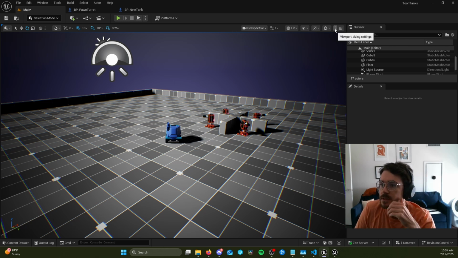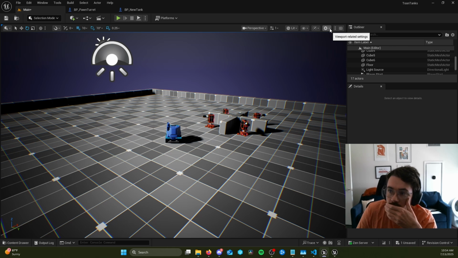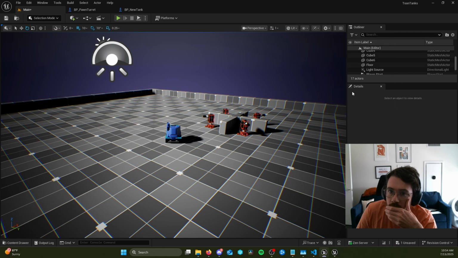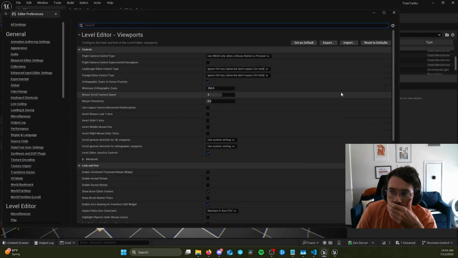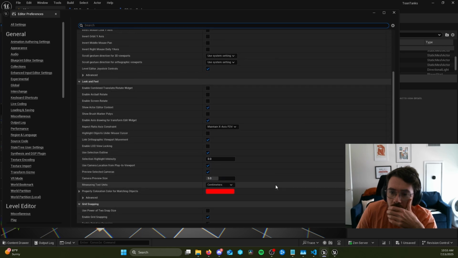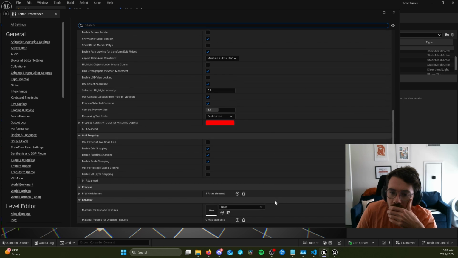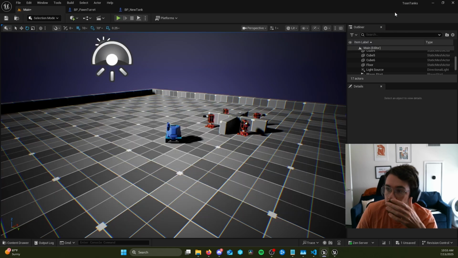What are the viewport options? No, that's not what I want.